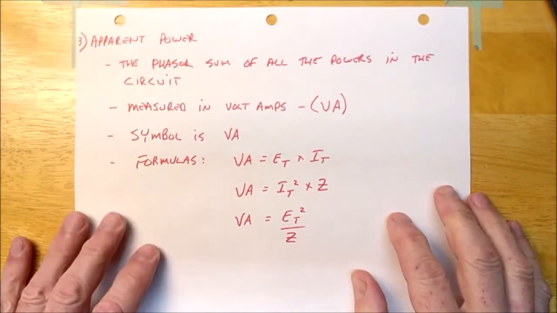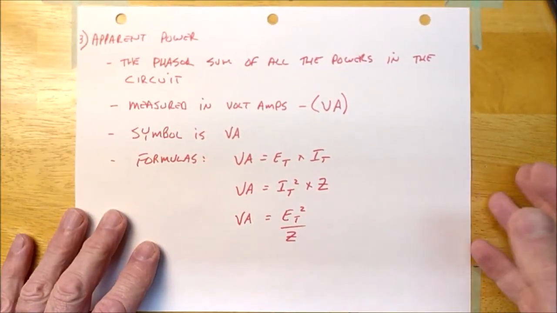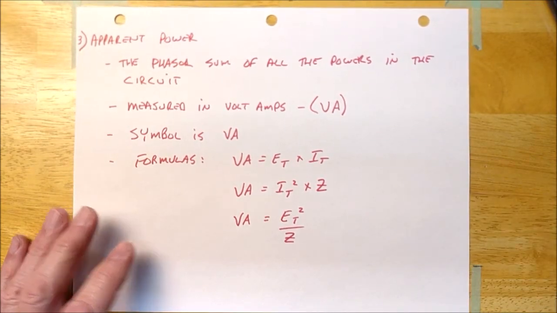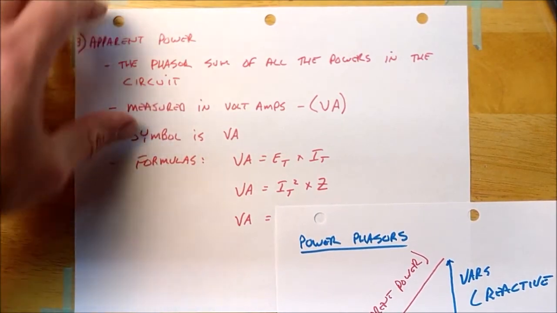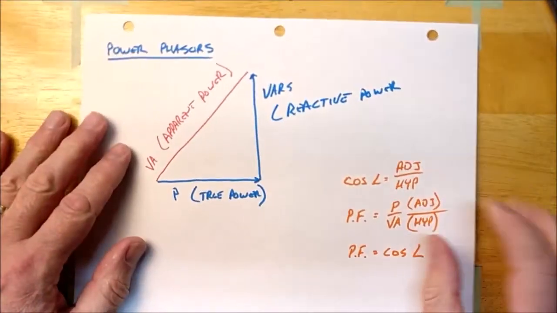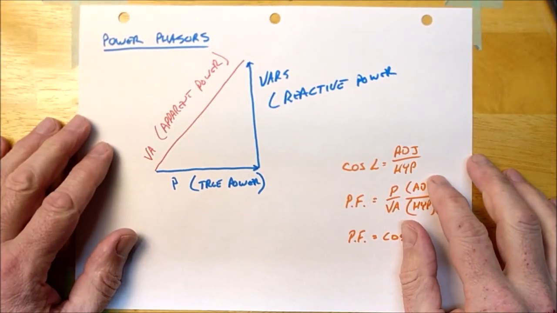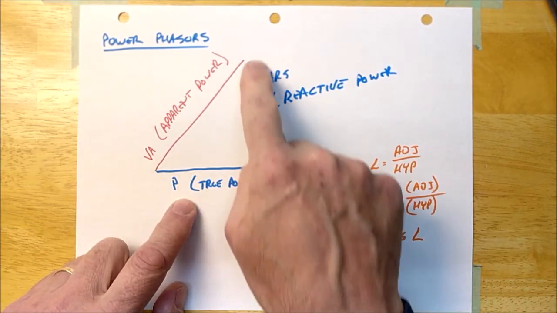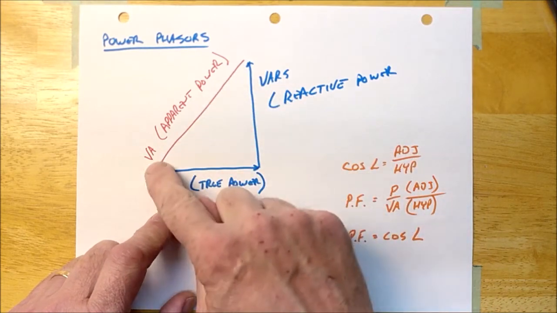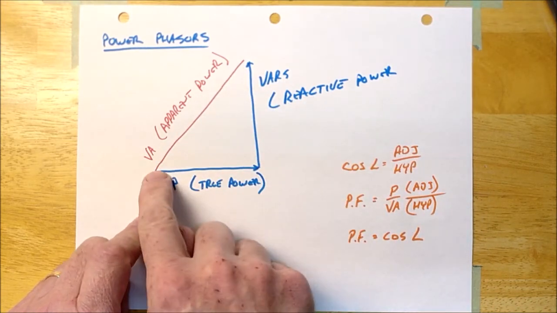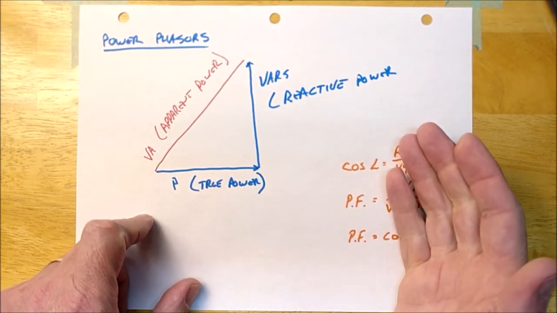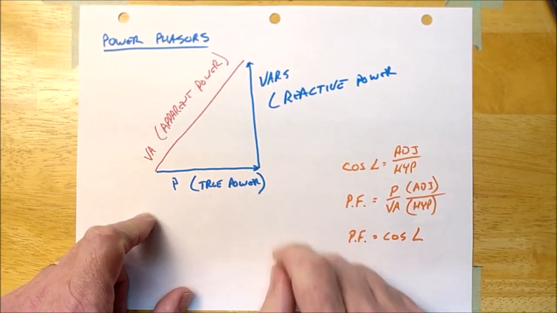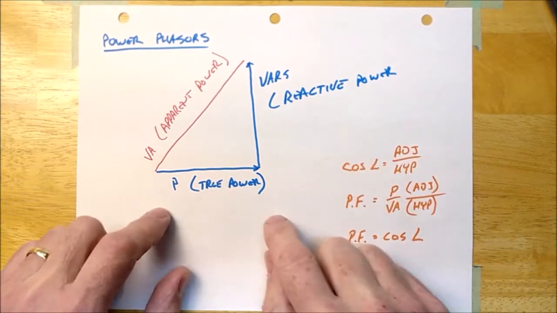All right, guys? Now, we need to talk about power phasors for a minute, because the phasor sum of all the powers in the circuit, what do the power phasors look like? Here are some power phasors. I've drawn the two power phasors that we're dealing with and then the sum of the two. This one here is true power, and it's on the horizontal line, guys, because it's the resistor. It's due to the resistance of the circuit. Resistors are always on the bottom. They're in phase, okay, guys?